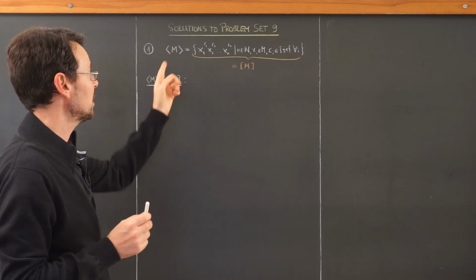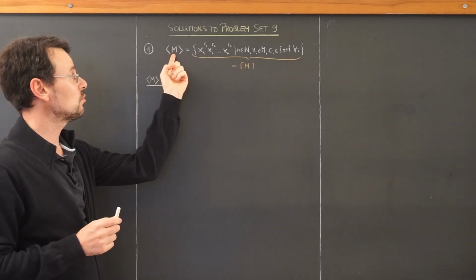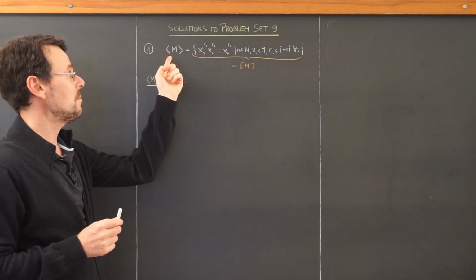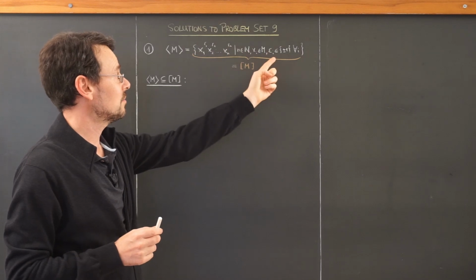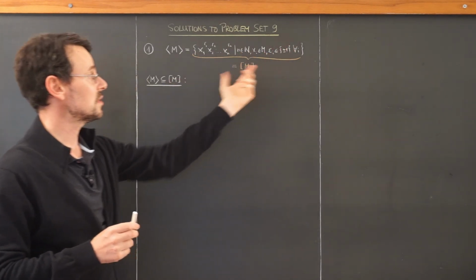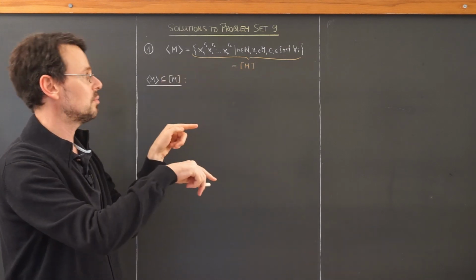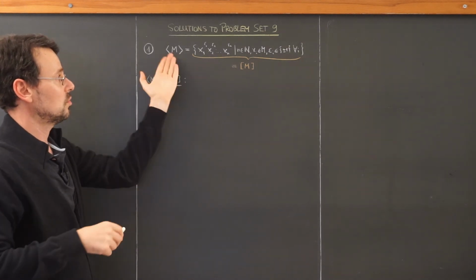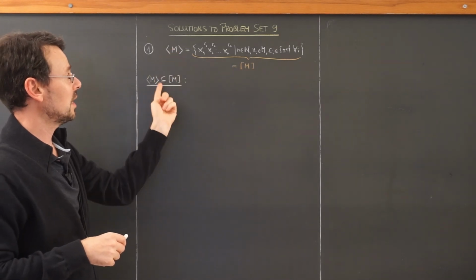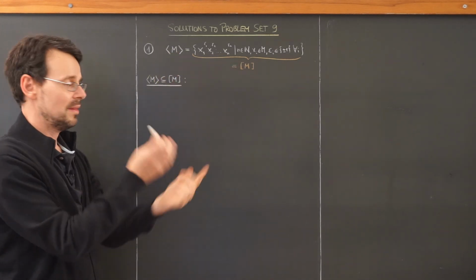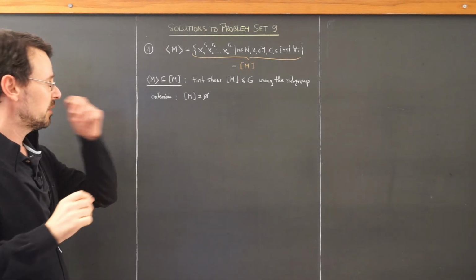So in the first exercise we need to show that this here, the subgroup generated by the set M, can be written like that. And this monstrous set here I abbreviate with this symbol, M, in these brackets. So to show that these are the same, we first show that this here lies in this set, and then the other way around, and then they must be the same. Okay, we're following the hint.